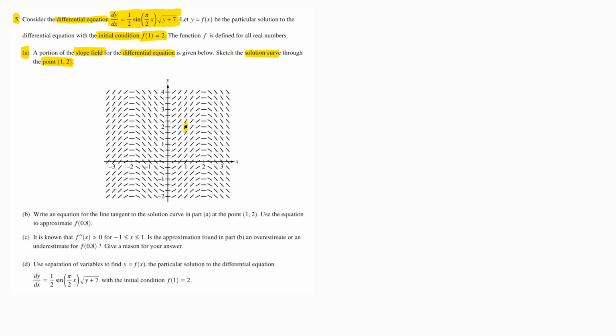And now what we need to do is I usually just use that point as my starting point. And it's like old school connect the dots at some level is what you want to think about. So starting at that point, these are the slopes that I should be following. It's telling me that my graph should be going up. So following that slope, I'm going up. And then right around here, I need to level off.